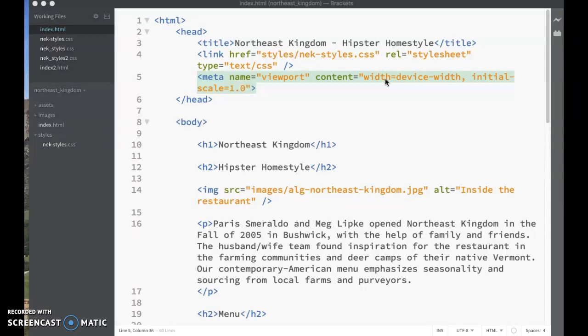And that initial scale of 1.0 sets the initial zoom level so that it's at the initial 100% of the browser for that window when it comes on. So this tag is really important in our head section if we want any sort of scalability.